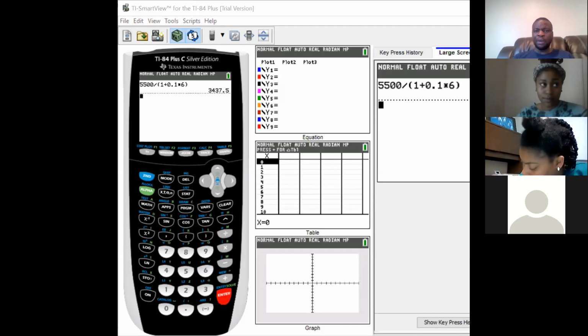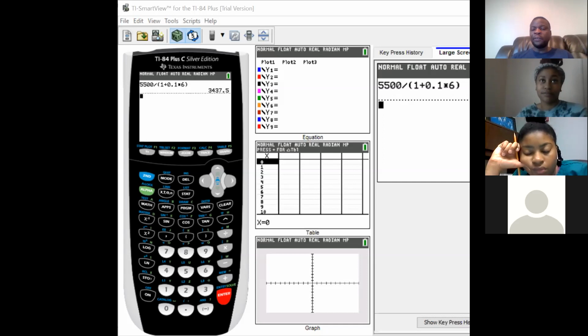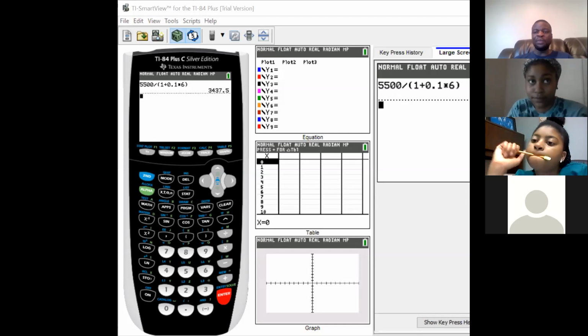Let me explain a little bit about what this means. Basically, you want to invest some money. You want a future value of A. You want to make $5,500 in the future. The future here is 6 years. In the next 6 years, you need your account to have 5,500. If you find an investment that has a simple interest rate of 10%, how much do you need to put in today so that by the end of 6 years, you have exactly 5,500? So you have to put about $3,437 to make that kind of money if the interest rate is 10%. That's what this means.